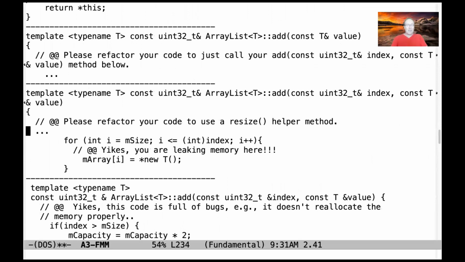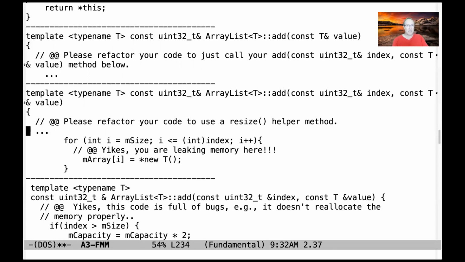And I recommend here that you create a resize method or a check internal size method. You can decide what you want to call it, but basically this method should ensure that the array has enough space in it to hold the item you're trying to insert at that index. It's going to magically grow the array if necessary in order to make sure there's enough elements. A lot of people had very complicated code here, which could be simplified by factoring out a helper method called resize or check and grow if necessary, or whatever you want to call it. And you just always call that method to make sure that it's got enough space.